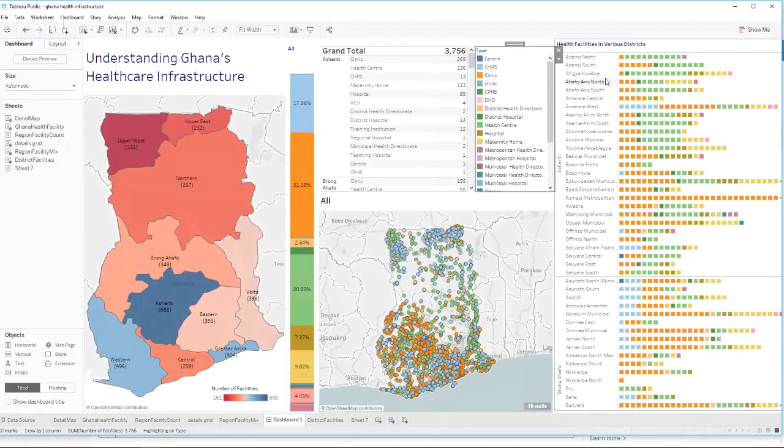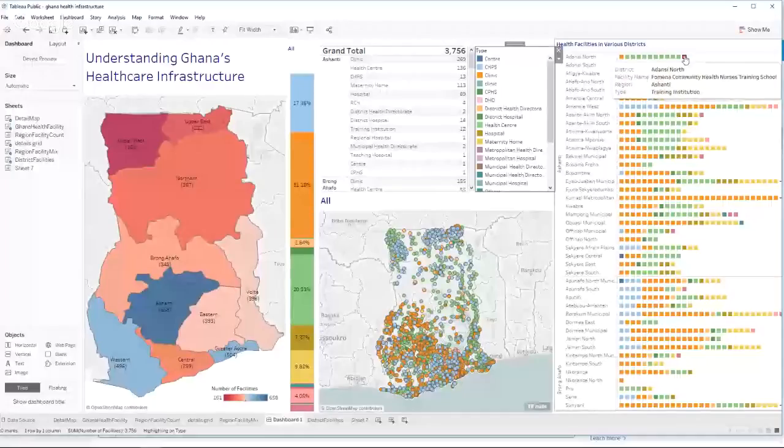Say there's Adansi North, and there are this number of health centers, and then there is, I think this is a purple one, which is a training institution. So you can almost see the different kinds of health facilities that exist in those districts.